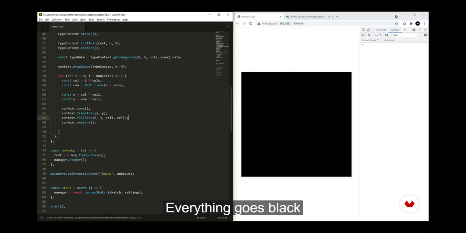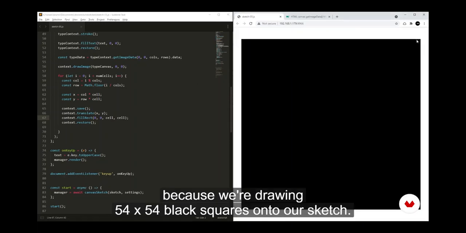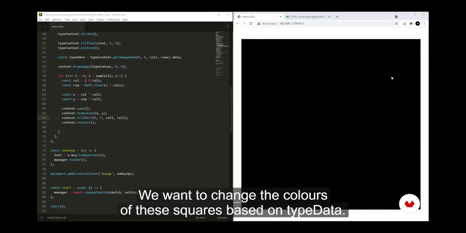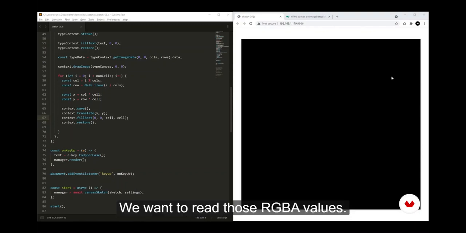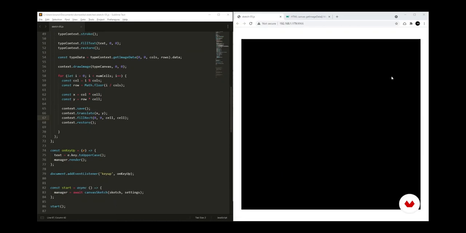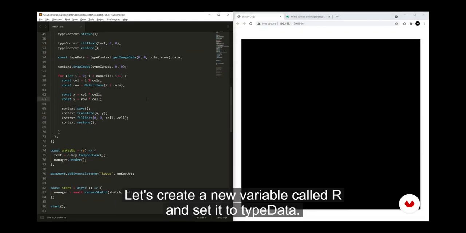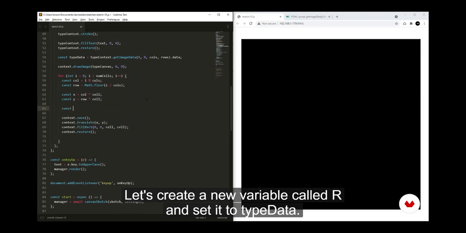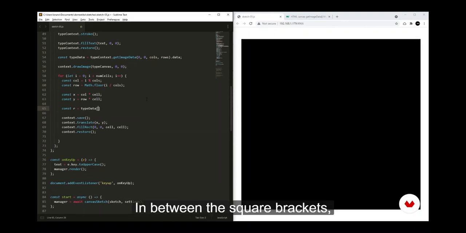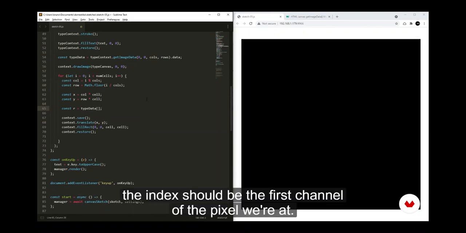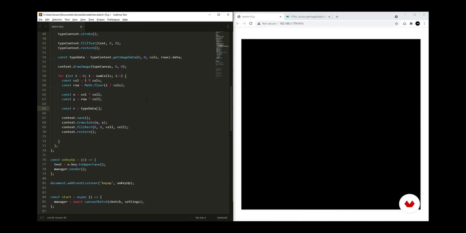Everything goes black because we're drawing 54 times 54 black squares onto our sketch. What we want is to change the colors of these squares based on typeData. We want to read those RGBA values. Let's create a new variable called r and set it to typeData, and in between the square brackets we want the index to be the first channel of the pixel we're at.